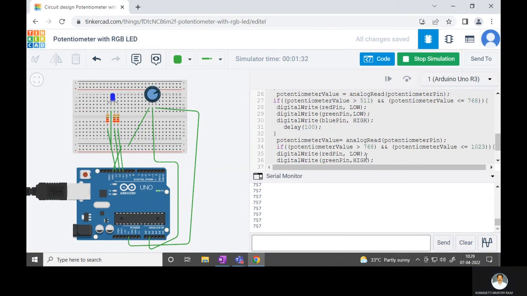Next, from 769 to 1023, the green LED is in the on condition. Okay, this is the actual program and related simulation. With the help of this potentiometer, we control the operations of the RGB LED, red LED, green LED, combination of the three: red, blue, and green LEDs. Here, stop simulation.